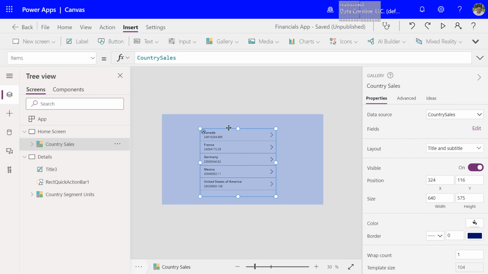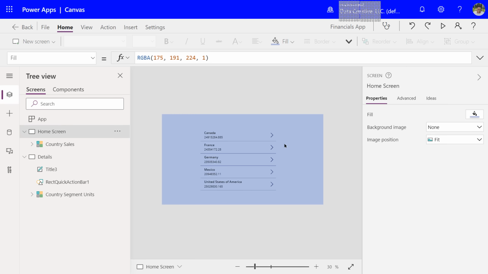And I'm going to drag it down so there's actually more room at the top than there is at the bottom. And notice in your properties pane that the position updated to the appropriate X and Y numbers. The X number is the horizontal position and the Y number is the vertical position. So now that that's done, we're ready to add our title to this screen.